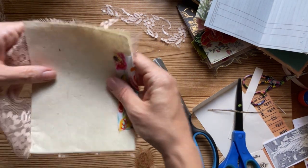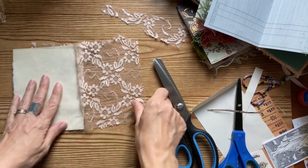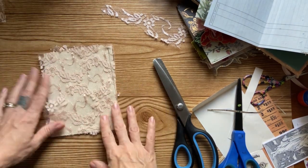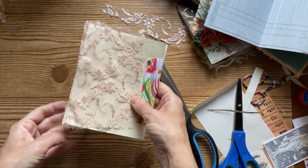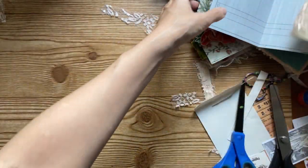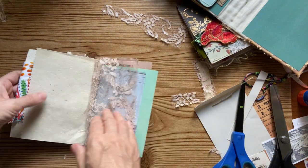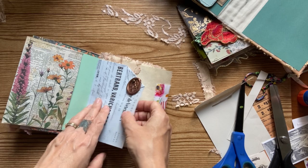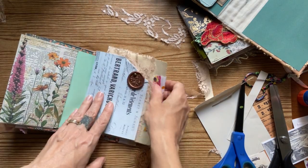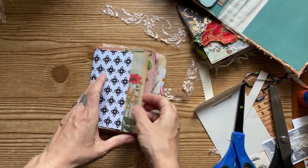So here I am, I'm still trying it out. See how pretty it would look? It's just not sitting right. And you know what? If I was making this for my own journal, I would have kept it. But because this is a journal I'm selling, I prefer to have things done as smoothly as possible, and that just wasn't doing it for me. So I did end up abandoning that.